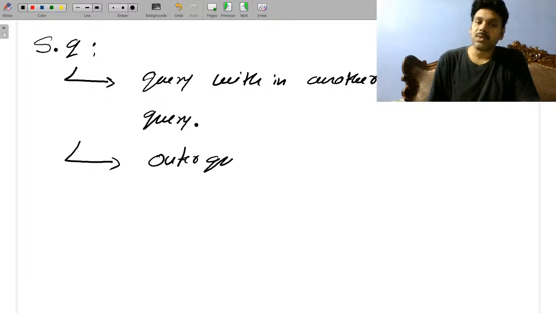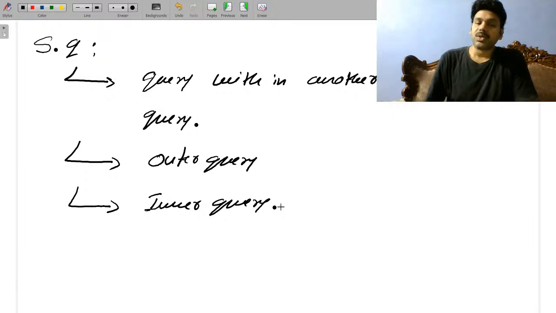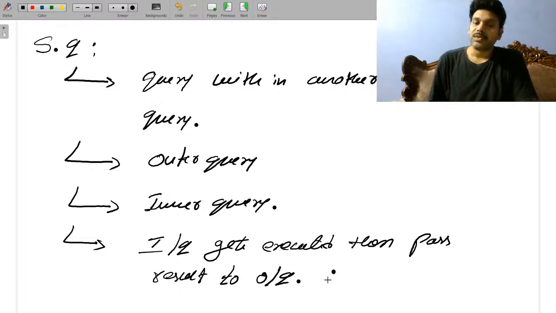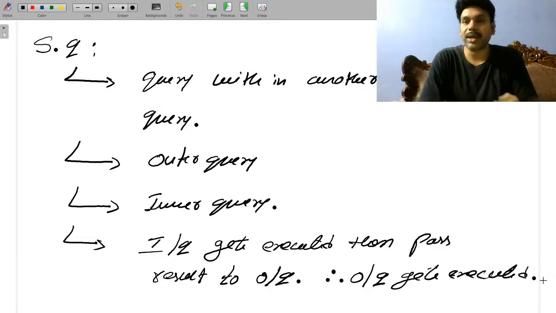One is the outer query, which tries to get the predicate value from the inner query, and the second is the inner query. In the subquery concept, first the inner query gets executed, then passes the result to the outer query. Finally the outer query gets executed using that predicate which is supplied by the inner query.